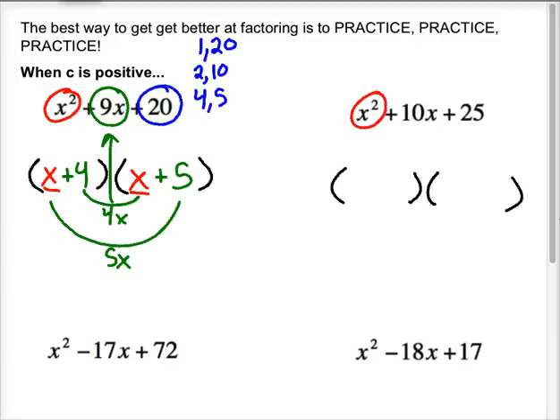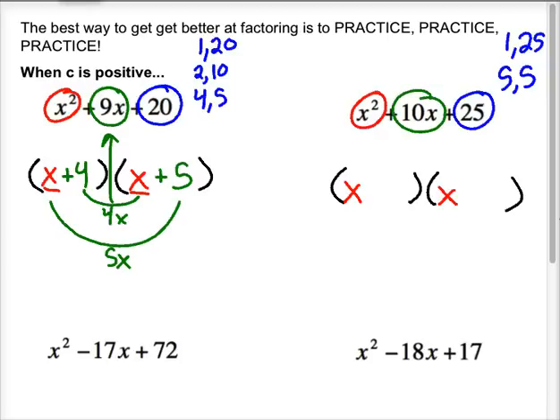What times what gives me x squared? Well, again, the nice thing is today, that's always going to be the same, x and x. I focus on the 25. Well, 1 times 25, 2 doesn't divide it, 3 doesn't divide it, 4 doesn't divide it, but 5 does. 5 times 5. And then again, I'm just going to quit there because I know that if I tried 6, 7, 8, 9, 10, so on and so forth, nothing else is going to work. These are the only two combinations that multiply to give me 25.